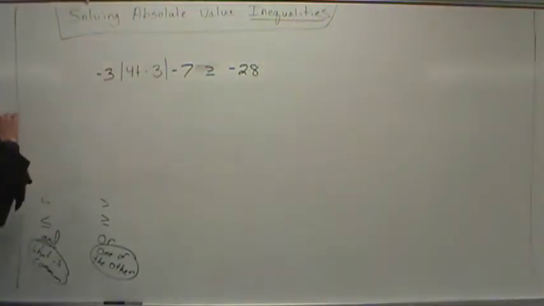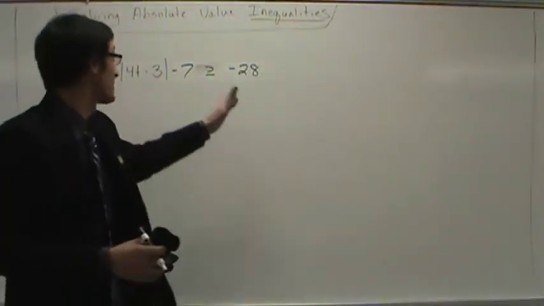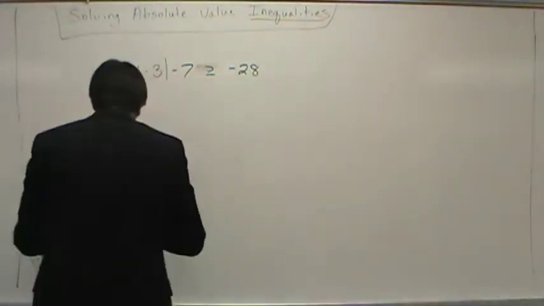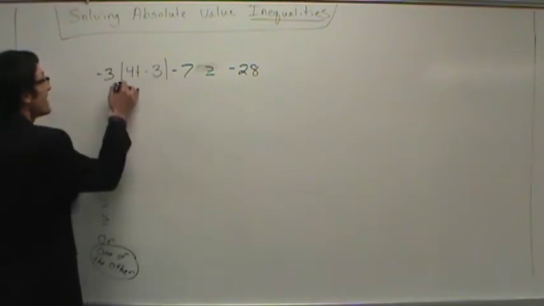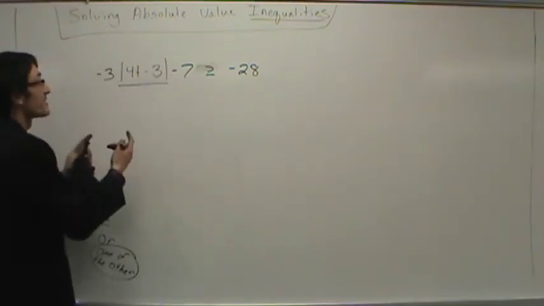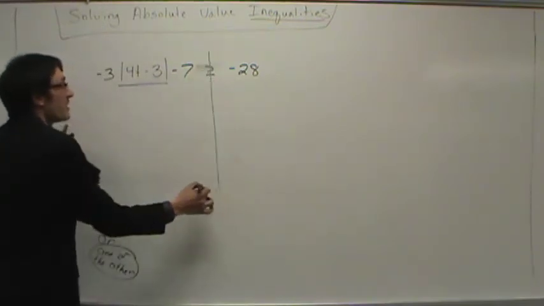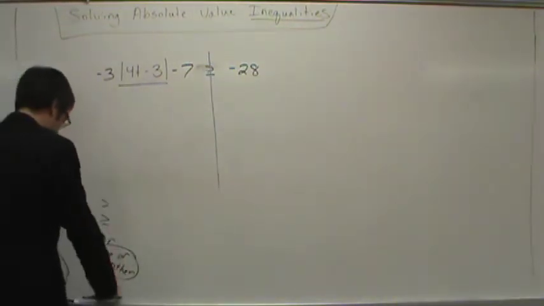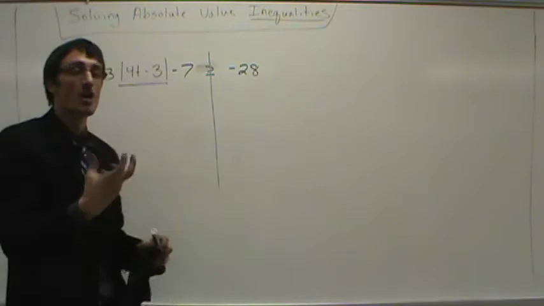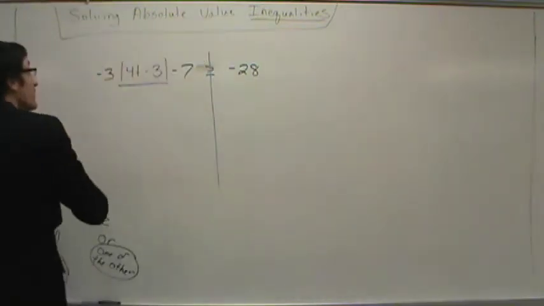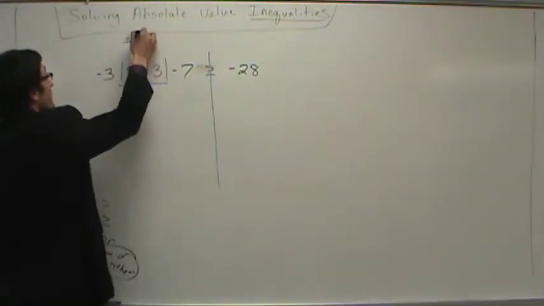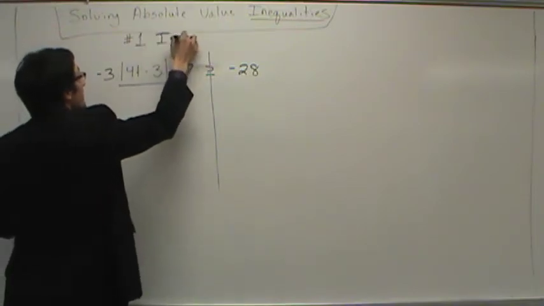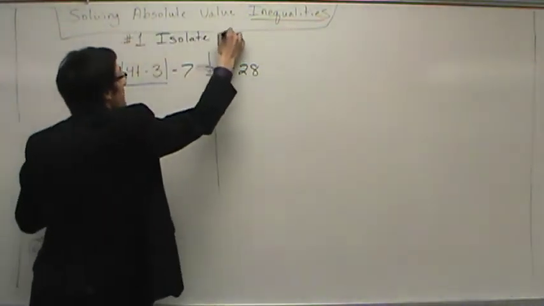All right, now, just like with equality, notice this is a little different than what we looked at yesterday. Notice the first thing, we talked about this with equality. Is the absolute value isolated? The answer is no. Here's the division of the equation. Okay, this divides the equation into 2 halves. The absolute value is on the left. Is it by itself? No. Okay, so the first thing you have to do is what? The number one thing, it's the same with the inequality as it is with equality. Number one thing is what? Isolate. Isolate the absolute value.